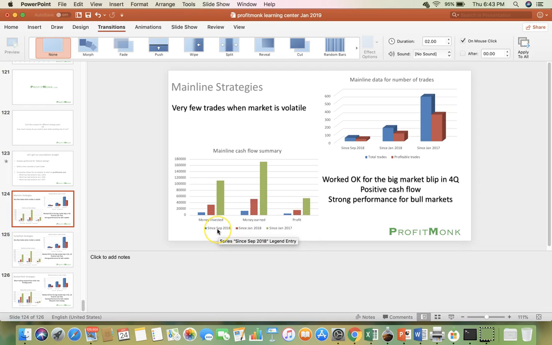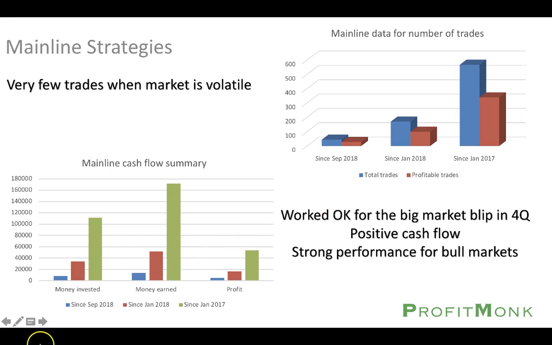So this is blue color, and I think this graph needs some explaining. What this graph has is three particular components. The first one is money invested, so how much total money you invested. So for 44 trades, if your maximum limit was like $250, then this is the amount of money that you would have invested, and we will just click on it and see how much that is going to be. But the maximum is not going to be more than 250 multiplied by 44. So that is this particular blue bar. Again, the color code is matching, so this is since September 2018.